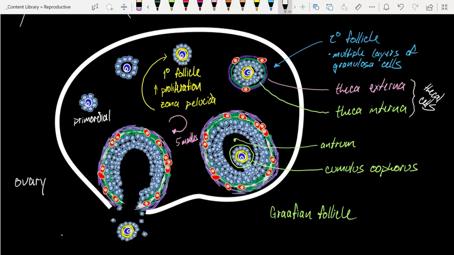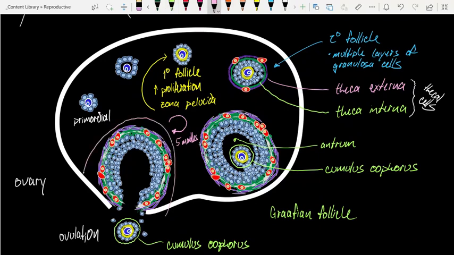And so at the time of ovulation, there's just a couple of things that I want you to see. The oocyte is still surrounded by the cumulus oophorus. There's still that primary oocyte in the middle, arrested, but it's about to be woken up. It's been like that for years and years and years. And the other thing that I want to highlight is this structure right here. The remnants of the ruptured follicle become the corpus luteum, which is the main source of production for now primarily progesterone, but also estrogen. This is the main sex hormone secreting gland in the female body at this time.